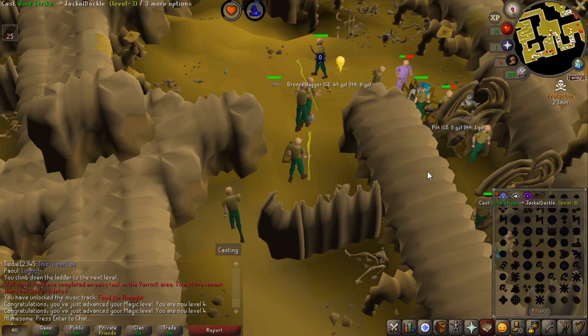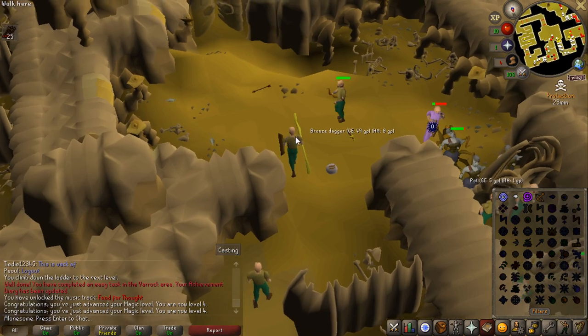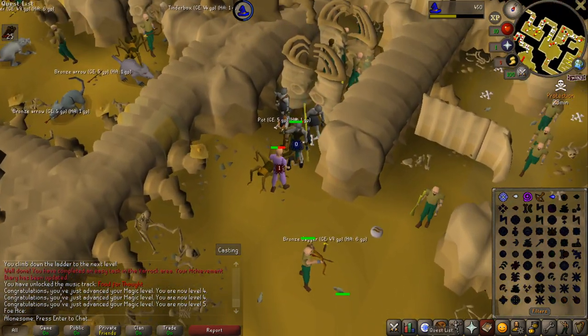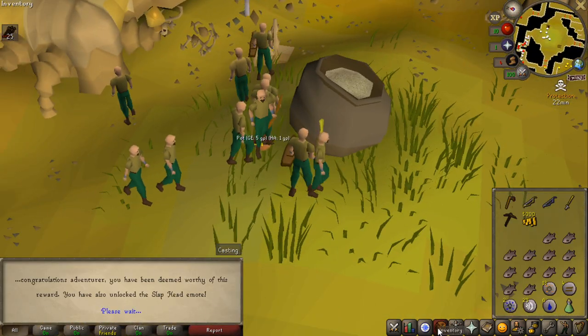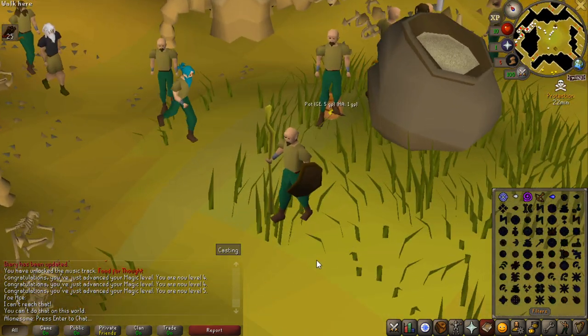Oh my god, I just did an airstrike on one of these rats. I got 4 magic. Look in the chat. I'm going to do another one. 165 experience without even doing damage. Yeah, magic is pretty good. Getting the 3k now, and we will have 5k. Perfect. So now it's time to go back to Lumbridge and train some combat.